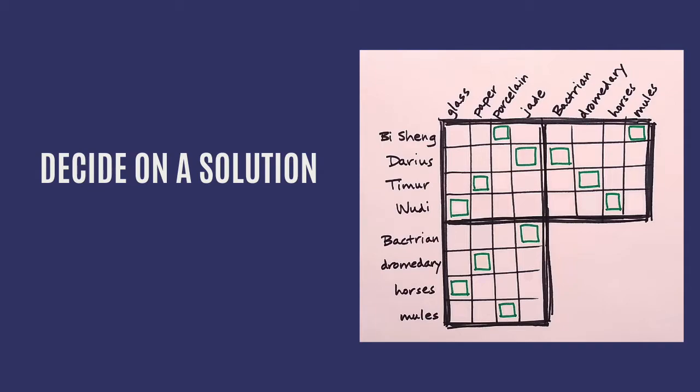You might think the next step is writing the clues. You could do it that way, but what I like to do is decide on the solution first, because it's easier. You can mark the solution right into the grid, so you have that visual reminder. I like to mark it with squares, like this.